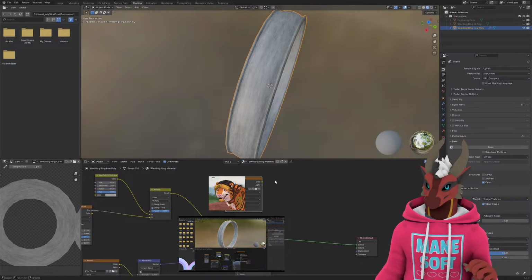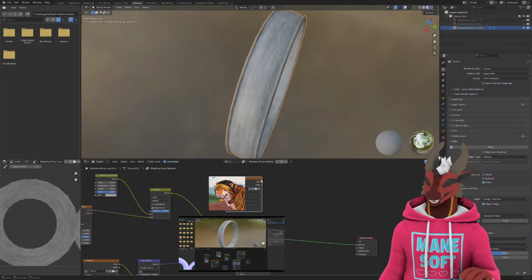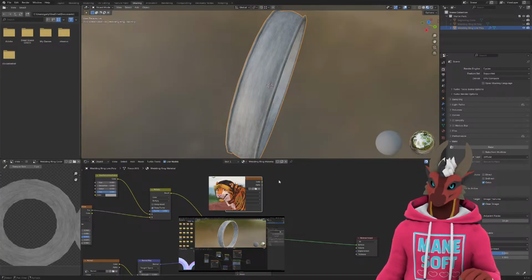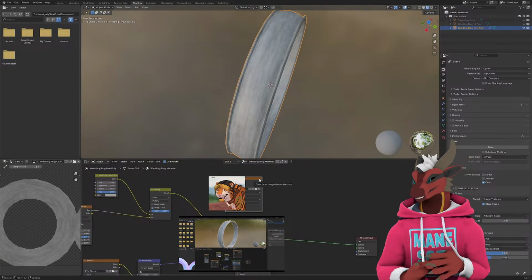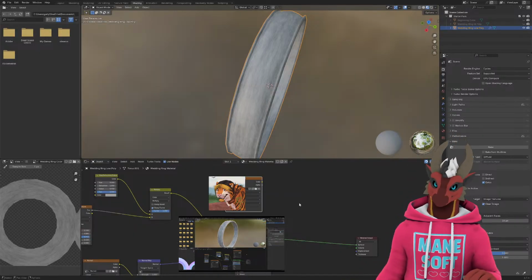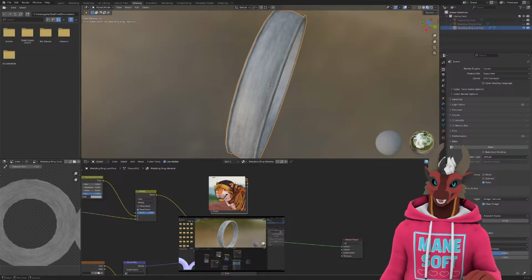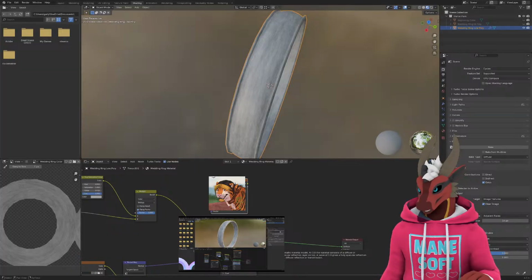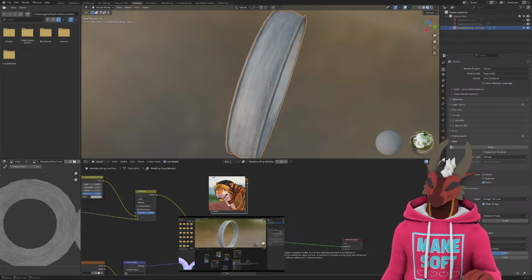That's fine. Just leave everything how it is. Whatever default settings are is the correct one. And then just name it wedding ring color. Got it. Cool. Then with that selected, make sure your metallic on the Principled BSDF is slid down to 0.